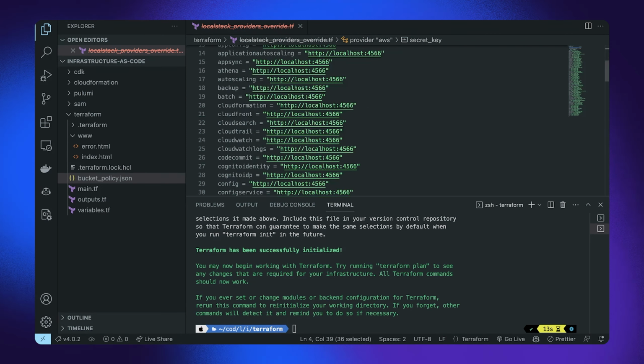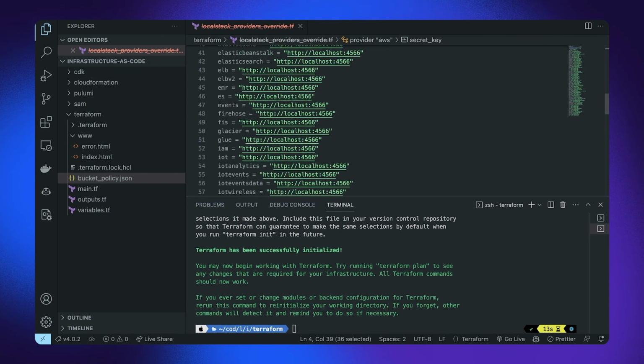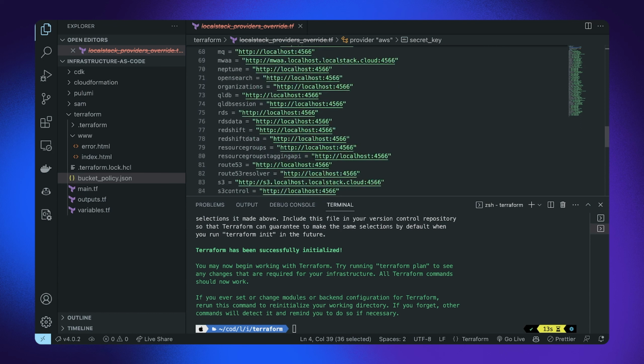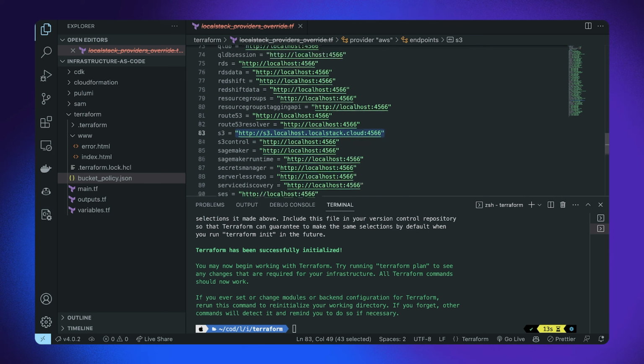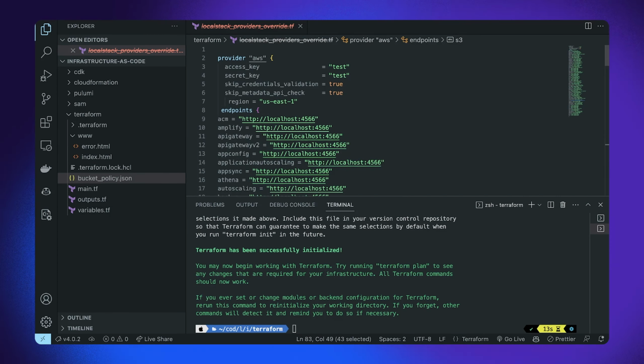However, the difference over here is with regard to S3. In case of S3, we are particularly using a virtual hosted style endpoint, which is required for this particular use case. If you don't prefer to use a tflocal script for some reason, you can use the same configuration right over here for the provider.tf file. So you can create that file, copy paste that same configuration from our documentation, and you can continue using it with the Terraform CLI itself.